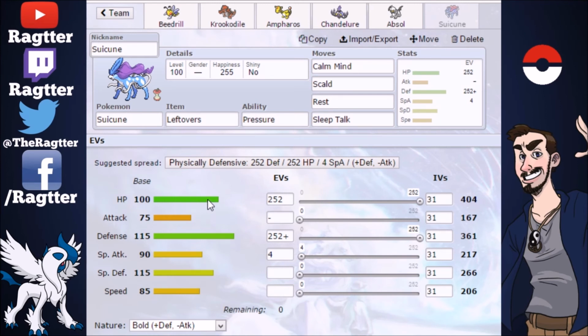Well, Suicune is incredibly bulky. 100 base HP and 115 base defense, 115 base special defense? My word, just look at how bulky this Suicune is. It can take hits for days. Even STAB moves, super effective moves, fail to phase Suicune very much. The day that your Suicune gets one-shotted is probably the day you get swept anyway. On top of that, you can shore up the special defense by using Calm Mind.